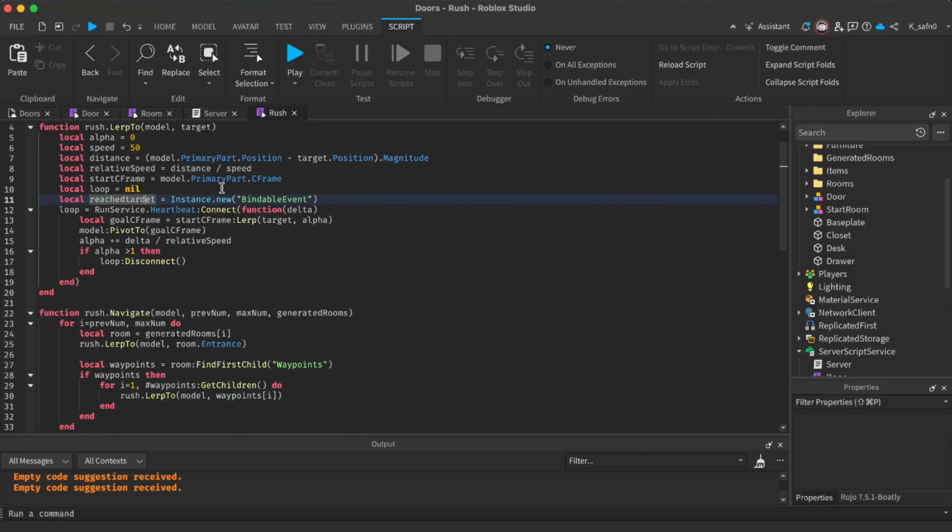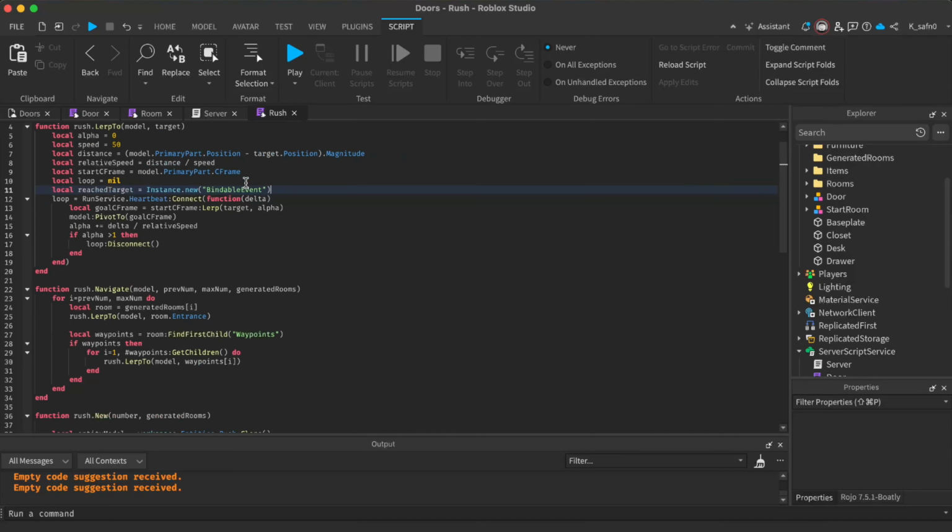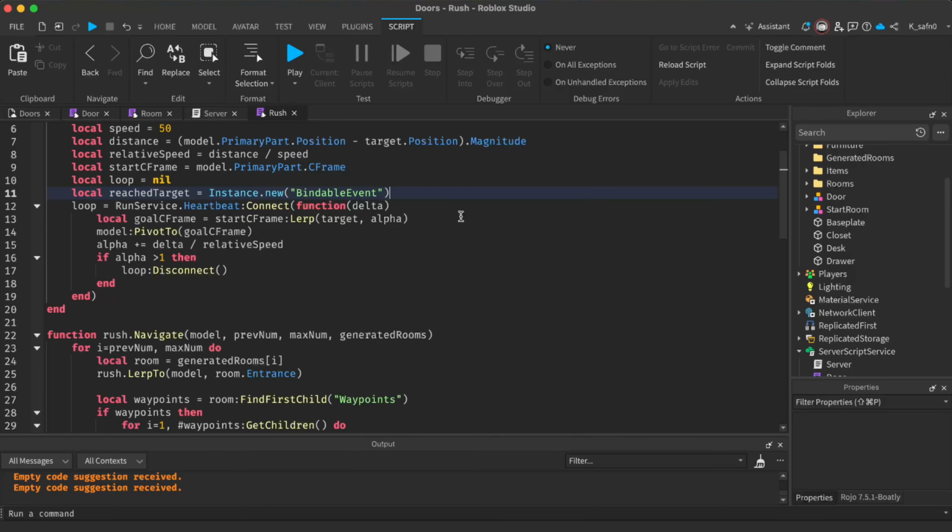What is the target? And so I can find the event.